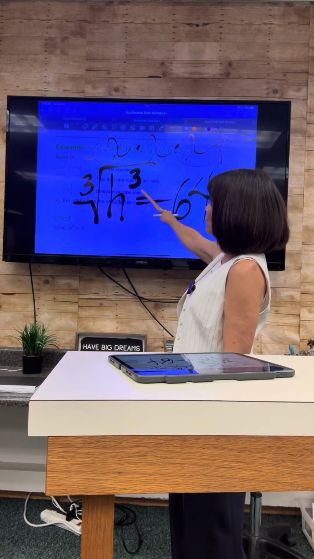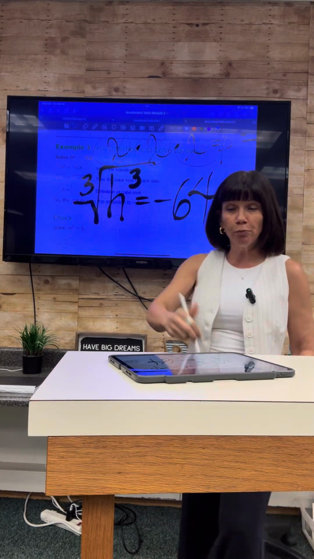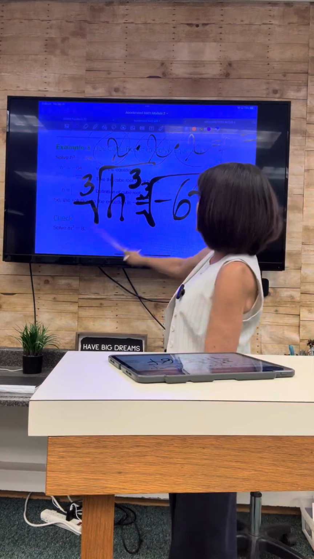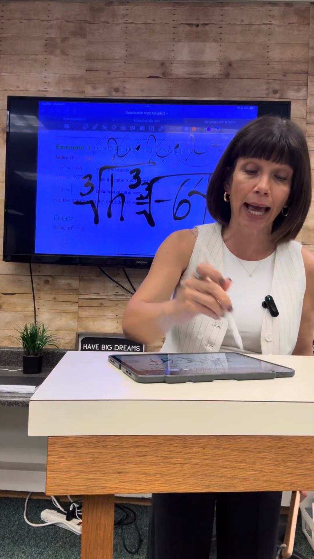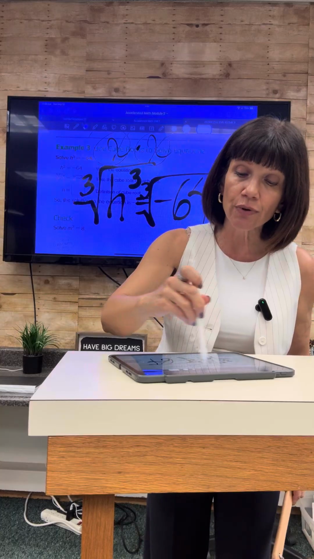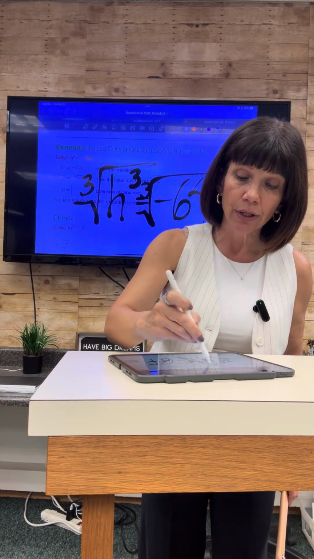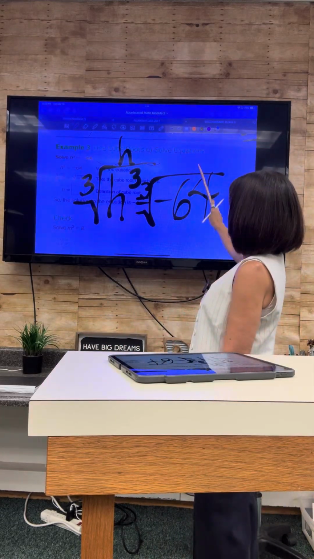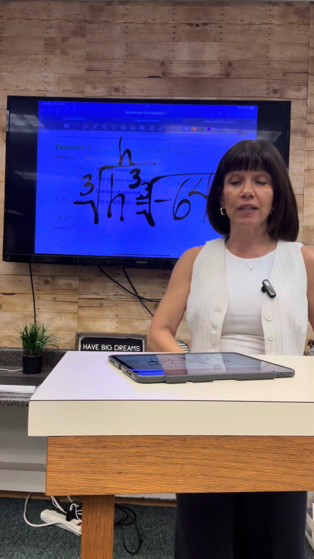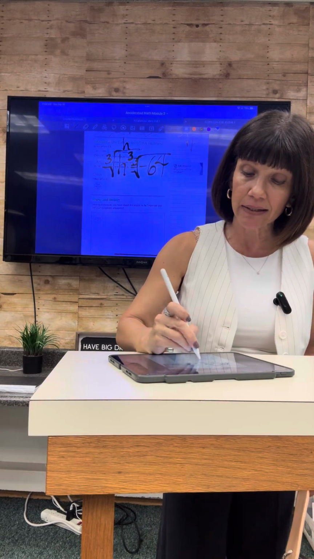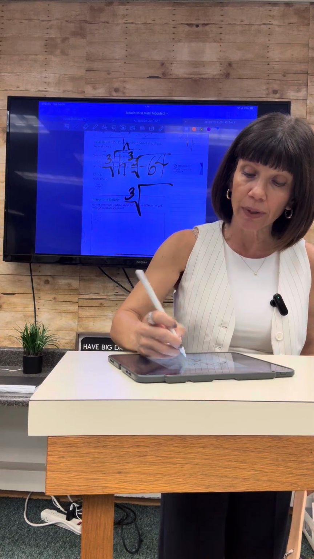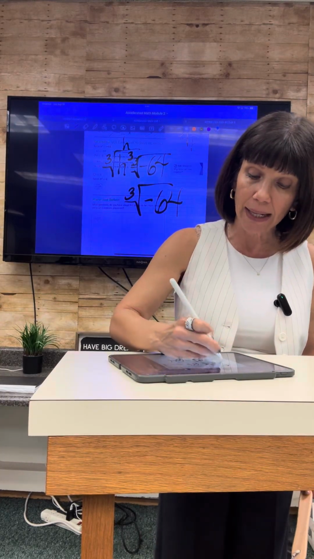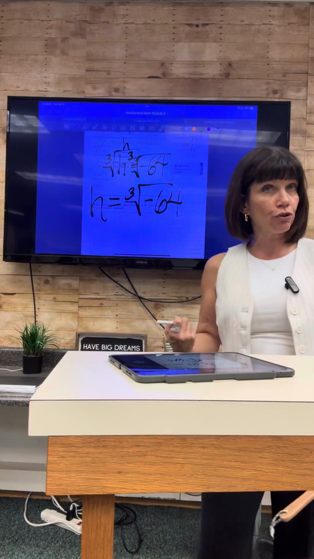Use your handheld calculator right now to cube root negative 64, just like you cube rooted h cubed in order to get h. So now you use your calculator to cube root negative 64. I'll clean up my mess a little bit. So here's what you are doing. You are cube rooting negative 64 in order to find the value of h.